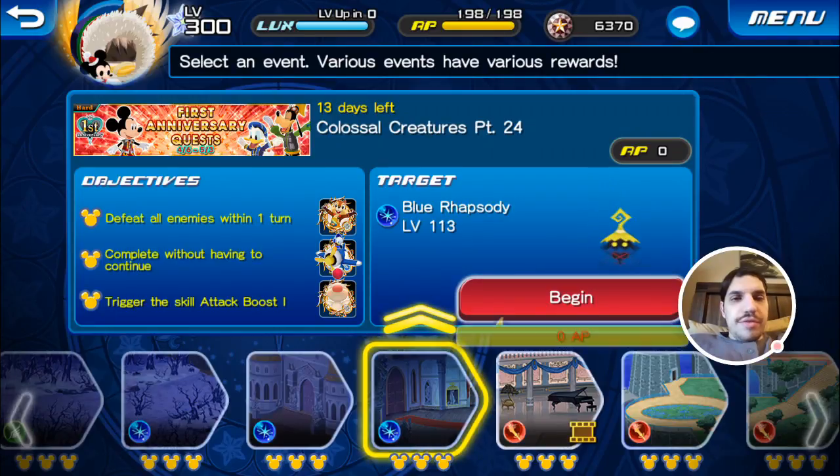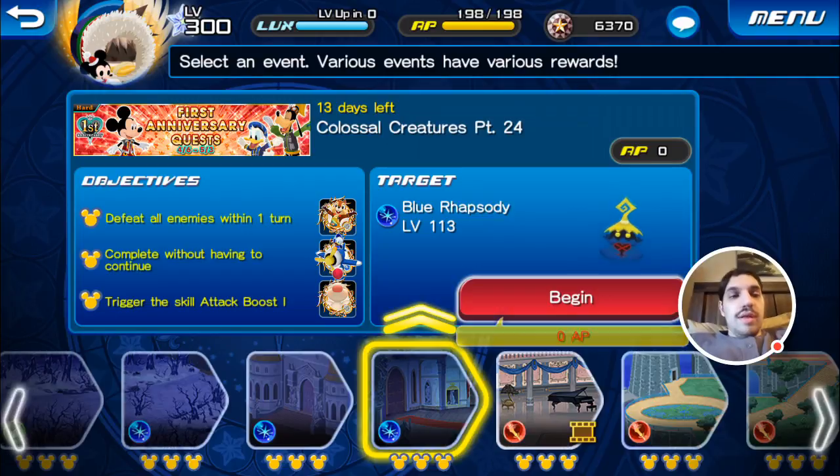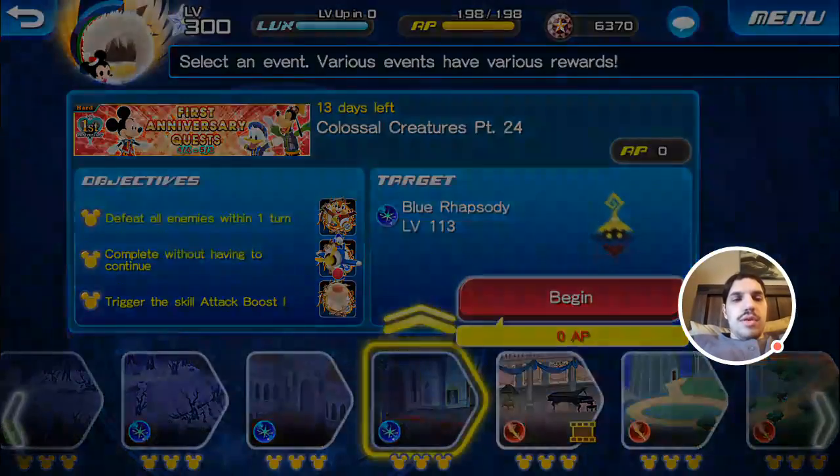Okay, we're up to part 24. We're almost done already. Defeat all enemies in one turn, you get a chip. Complete without continue, Dewey plane, and trigger the skill Attack Boost 1. Fun, because, you know, we love using old skills like that. Moogle, Blue Rhapsody, level 113.